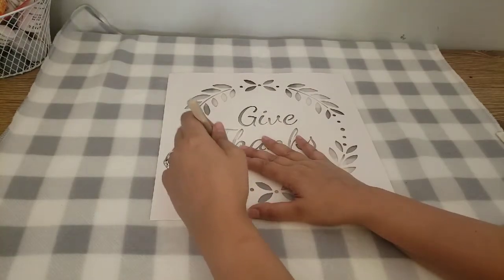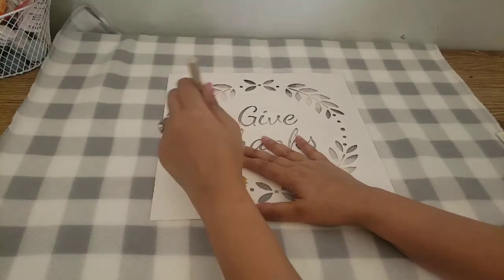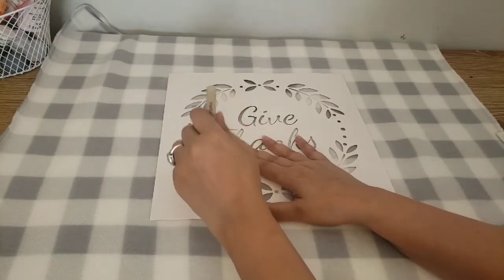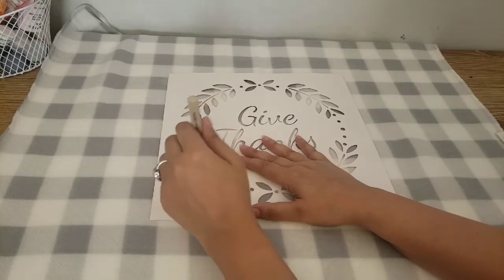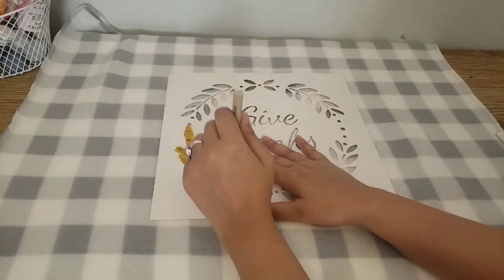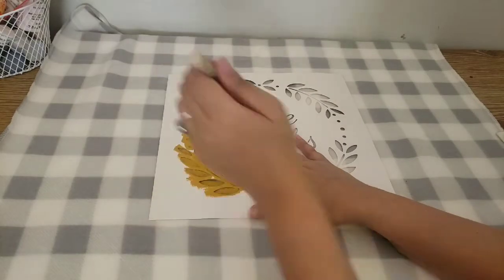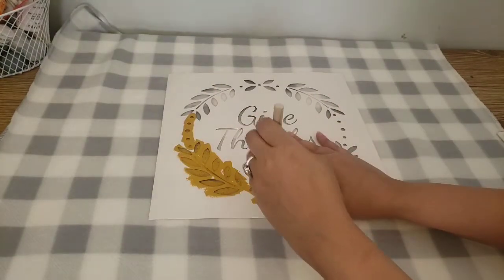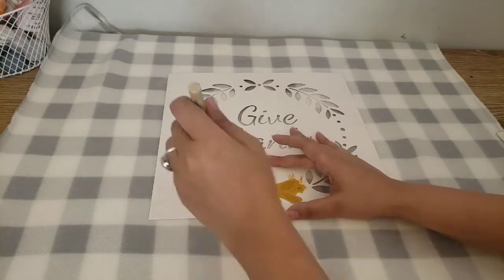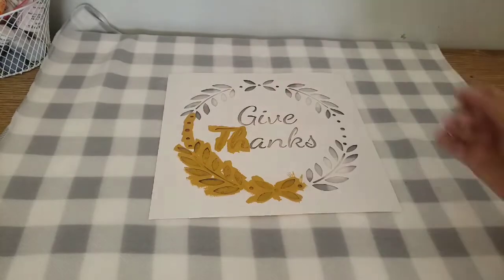So the first thing you're going to want to do is hold down your stencil as you're stippling on the paint. Now I'm using a dabbing motion compared to a brush motion because I didn't want any kind of bleed through or to accidentally move the stencil. It's super simple and easy to do with this stencil. I really love the decor, and I love that you can actually see what it's going to be when it comes to designs. I've never used stencils before. This was my first time, but I think it came out absolutely beautiful in the end.